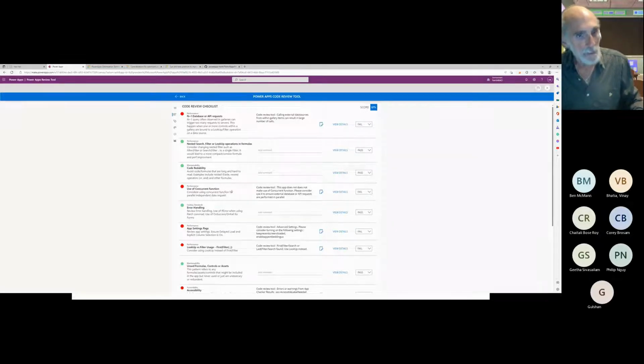Use of concurrent. It's another way. If you're doing multiple things, let's say we saw in the one document in the OnStart, they're creating 3 collections in the OnStart, and they're all going one by one, one after the other. But if you do a concurrent, you say let's do it all in parallel, so it makes it again more efficient.